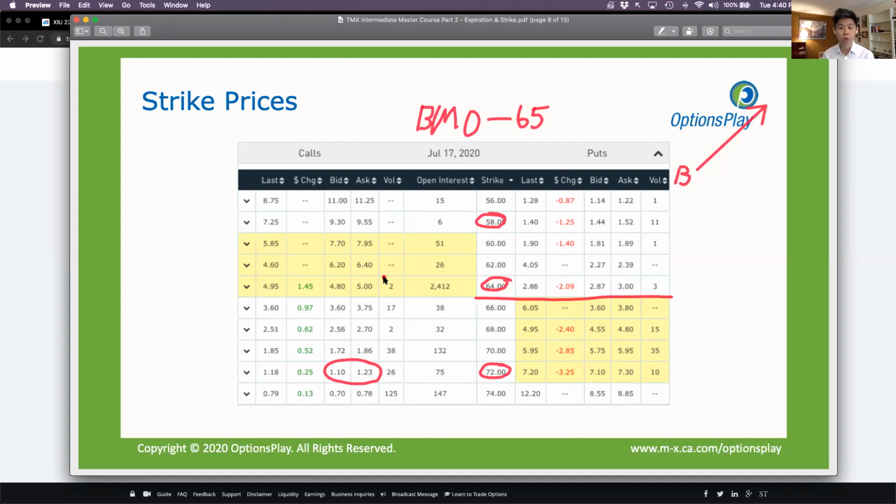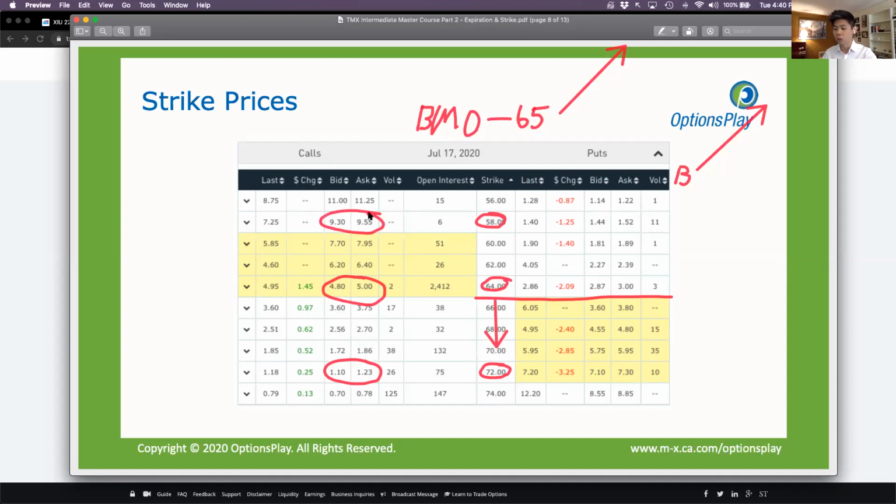But this is the counterintuitive part about options trading, is that it's actually better for you to buy that more expensive option, because this is going to all decay, even if the trade goes in your favor, even if the stock goes up. Let's say it goes from 65 to 70, right? You're still out of the money, and all of that value is still going to evaporate unless the stock goes significantly higher above 72, which obviously has a low probability of happening. And this is really why whenever you're buying an option, you generally want to gravitate towards strike prices like this.